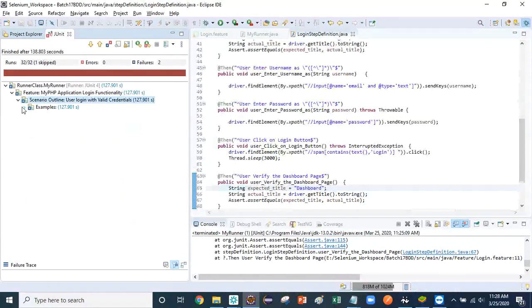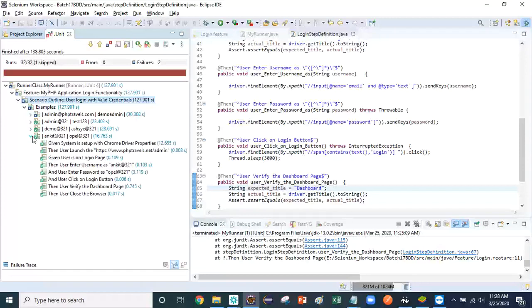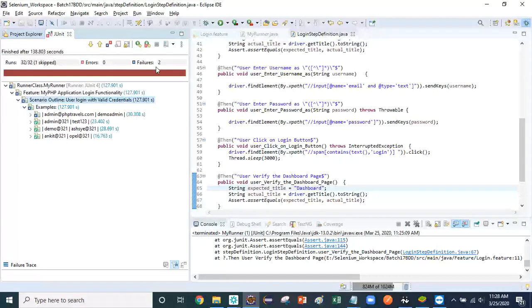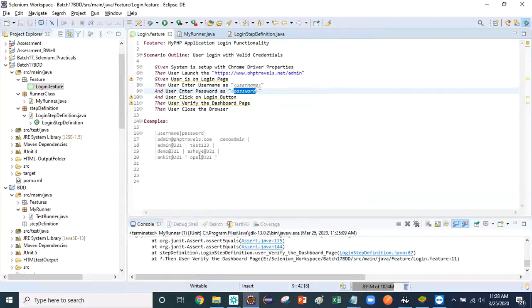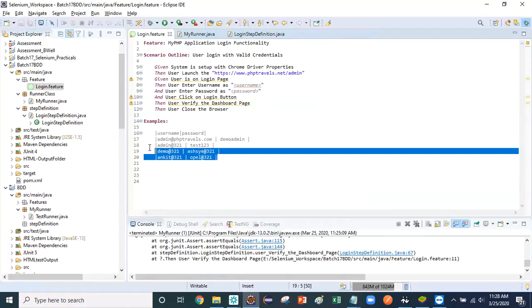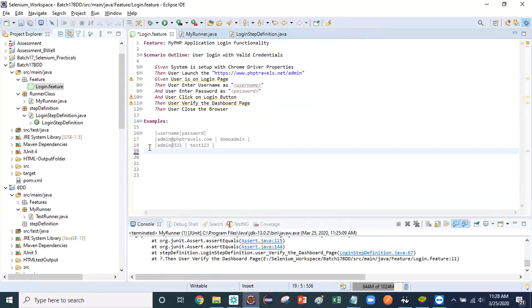You see the scenario, the examples, the different sets of data, and what is happening with each set of data, all that information, right? Then you can also assert based on verifying the page, for example if the case is a password failure or something like that. But this is how you can pass the multiple values in the feature files, right? We can keep it as 2 for now. I will save this one.